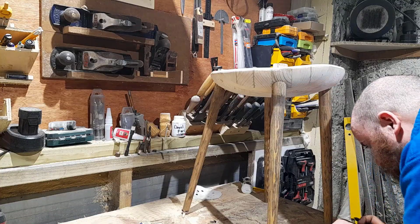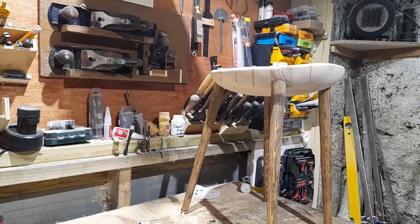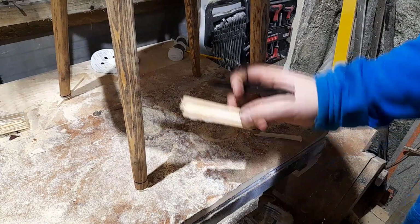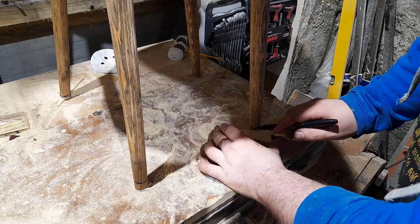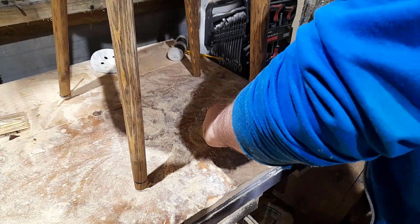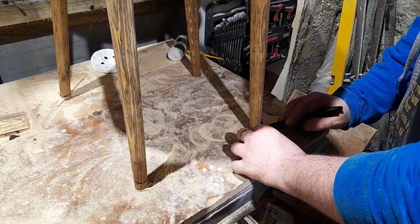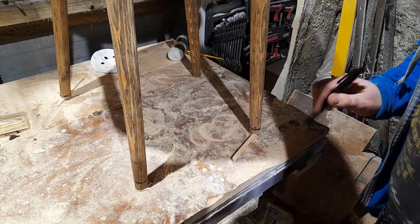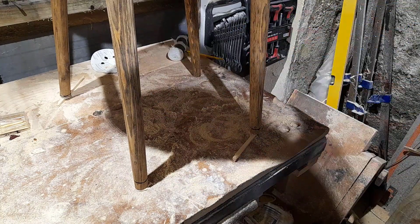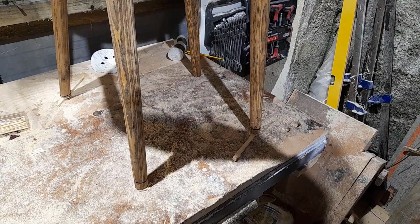So to get level legs, all you need is a piece of timber and a marker. I'm going to show you that now. So you have your piece of timber, use the same height everywhere, get it settled, use a marker along. I'm using a marker because it gives a nice line, and I'm going to take a bit off the edges as well. So just wedge where it looks flat, you mark along, and that will give you, on all four legs I'm keeping this the same, that'll set flat and also matches the angle of the ground.